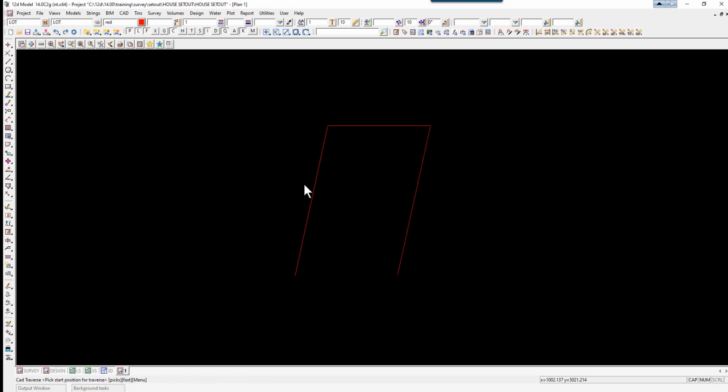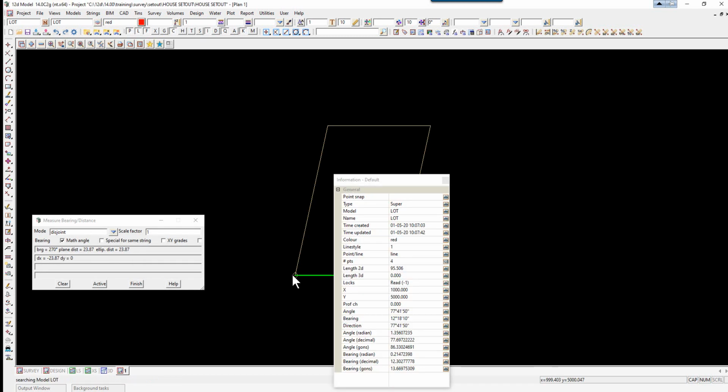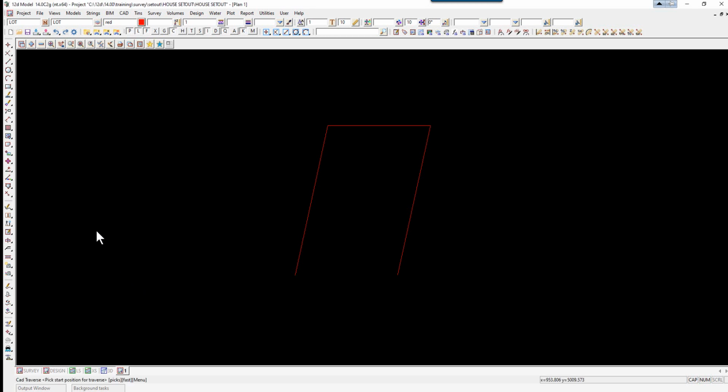If we just press escape we can now check the bearing and distance back to the start. To do this we can use the measure edits icon, and the second one in says measure bearing and distance, and we pick and accept on our last point and pick and accept on the first point, and you should have 270 degrees for 23.87. Okay, we'll finish that panel. We can now close that string. So from the CAD string toolbar we select close and pick and accept anywhere on the string.